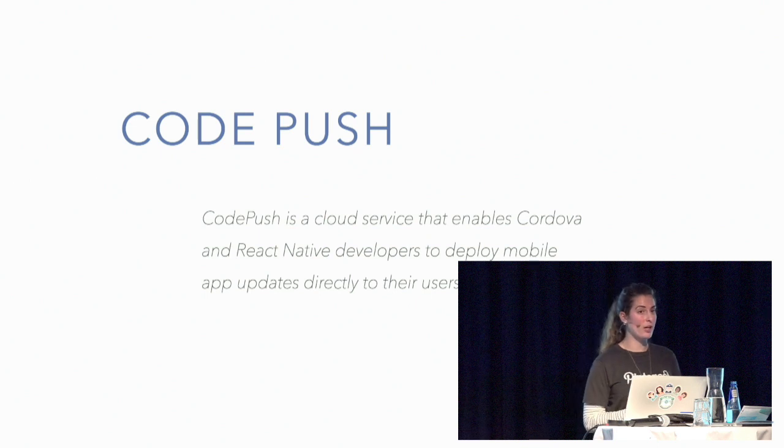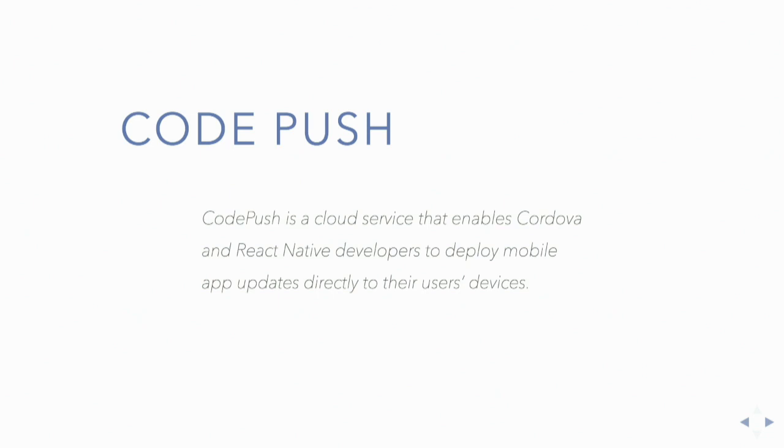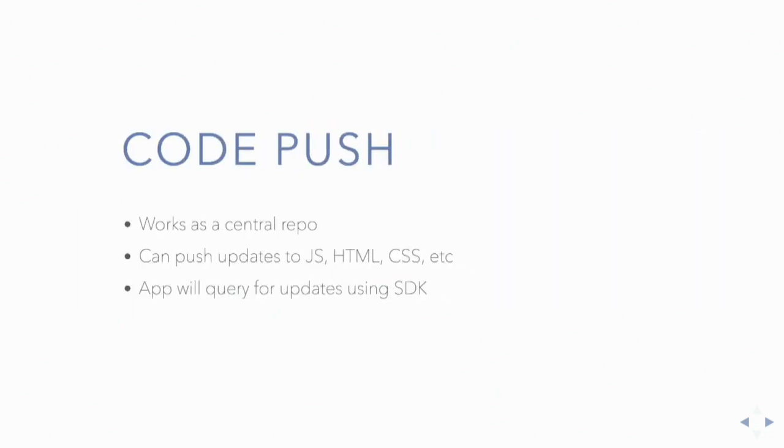I've mentioned it before, and in short, code push is a way that you can push updates over the air to your users without going through the App Store. How does that work? Well, it's a central repo. And what you do is when you integrate your native apps with code push, they'll start polling that central repo, and you can push updated code there. And if there's a new version that your client code does not have, it'll download it. And then when the app restarts, it'll run that code instead of the code that you shipped in your APK.